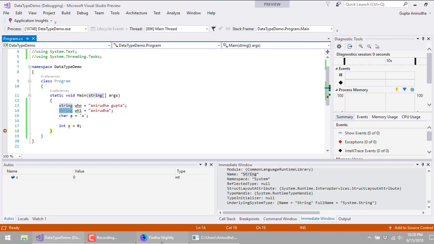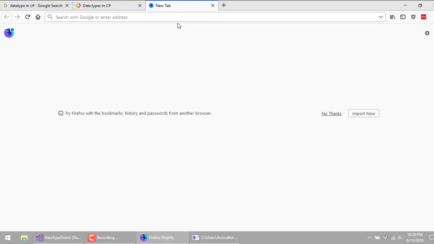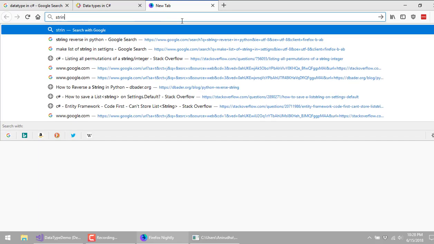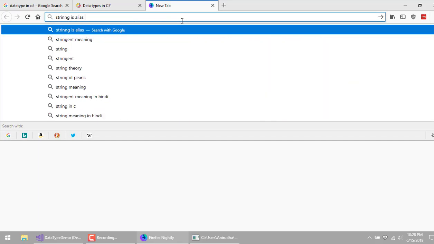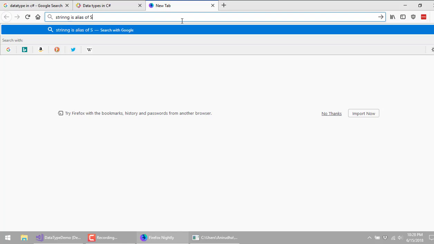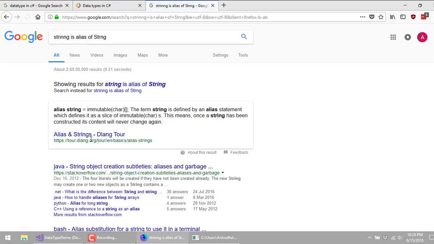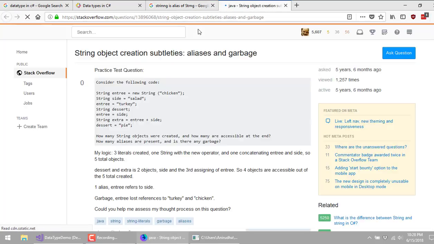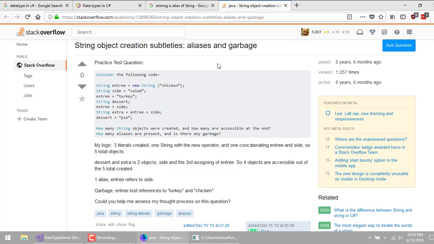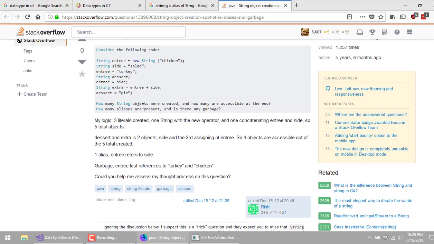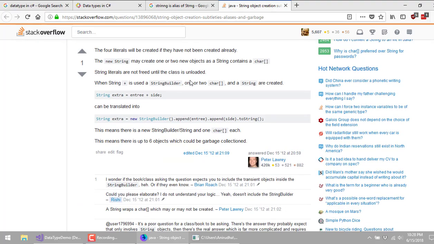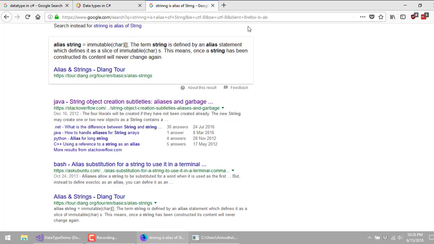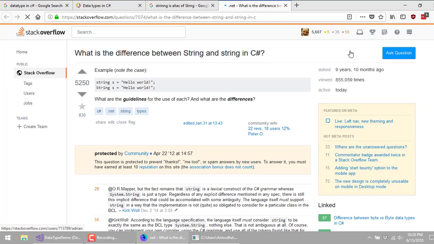string is an alias for String. For understanding this, you can Google it. Both are the same thing actually, and you can find good resources about this on the internet.